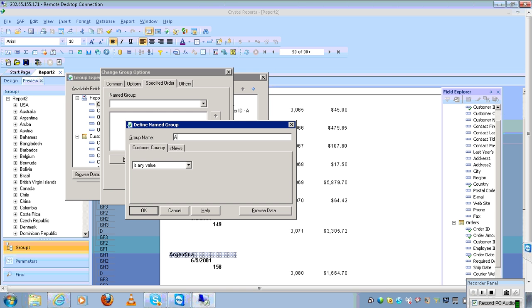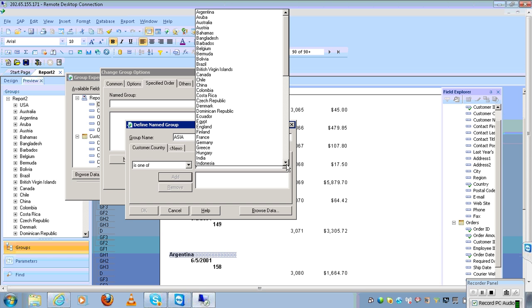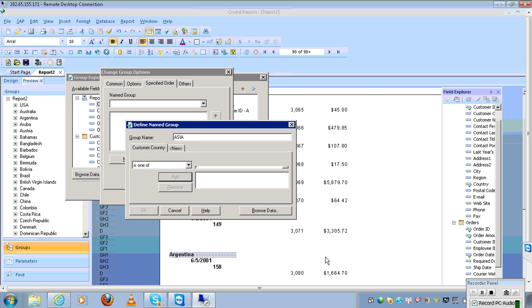I am giving the new group name as Asia. The group should be displayed as Asia. When it is Asia, the country is one of the following names. Okay, what are those Asian countries?